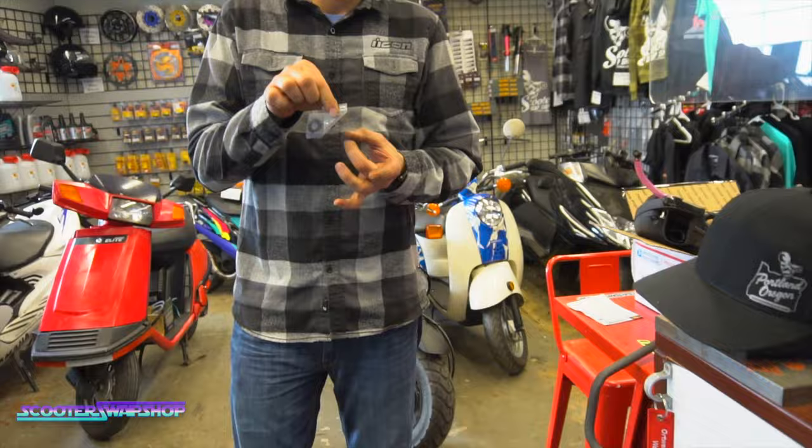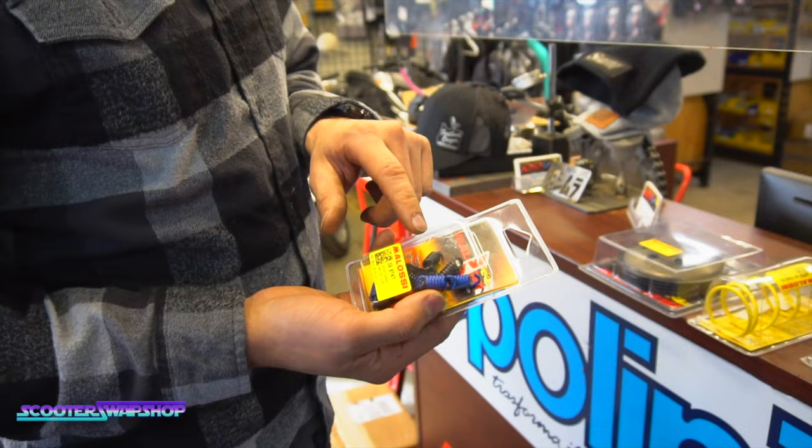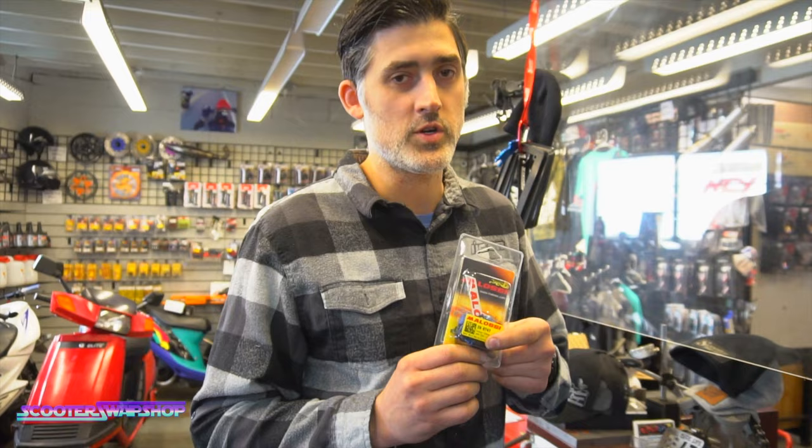Okay, first, where we're going to start with this guy. These are going to be your Malossi Delta or Fly clutch spring kit. Probably going to put the reds in for him. Give that a shot. They come with replacement weights too. We go through probably 500 or 600 of these a year. They're one of the most common springs that you run. When you do a clutch, not all springs are going to fit all clutches. So make sure if you buy springs, you buy the right ones, because everyone's going to be different. There are different lengths and widths and whatnot, and different colors per brand.